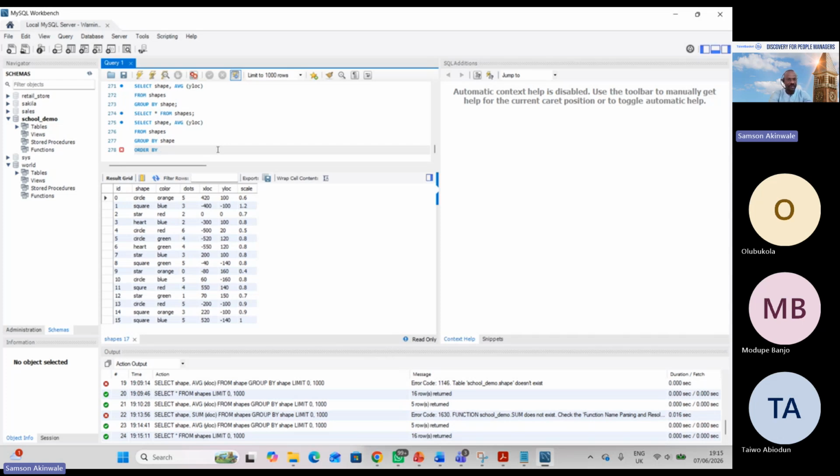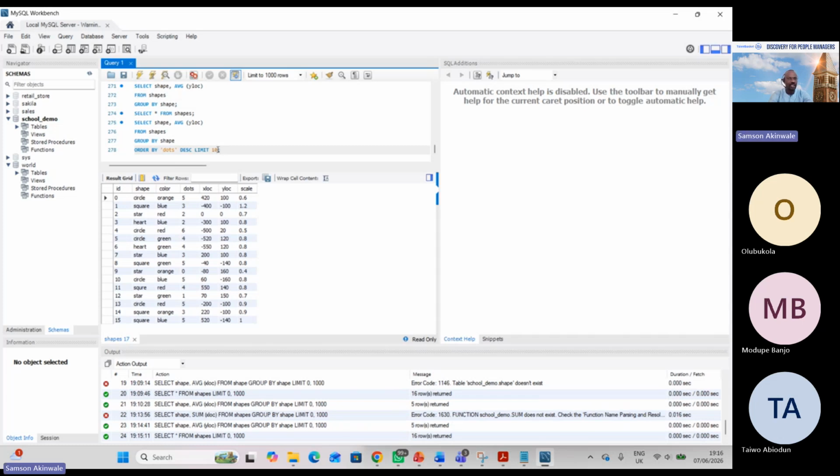Let's order it by dots. And that order, what do we want it to follow? Do you want it to follow descending order? Yep. For descending order, then do we want it to give us the entire 16 items on the table? Let's choose 10. Let's just put a limit, and the limit should be 10.